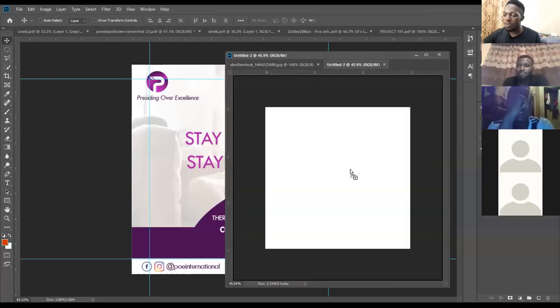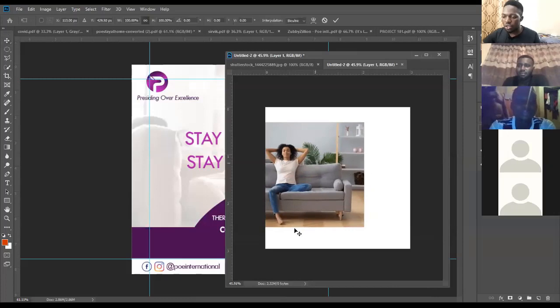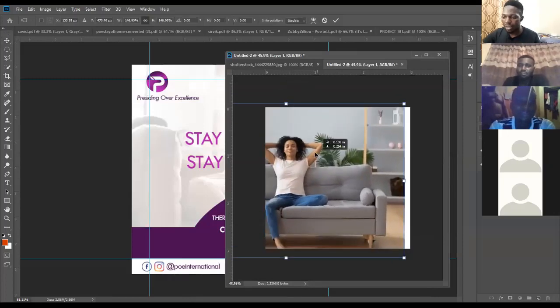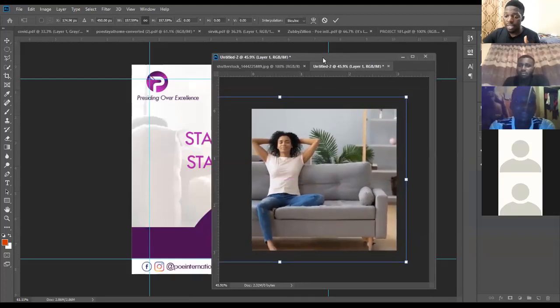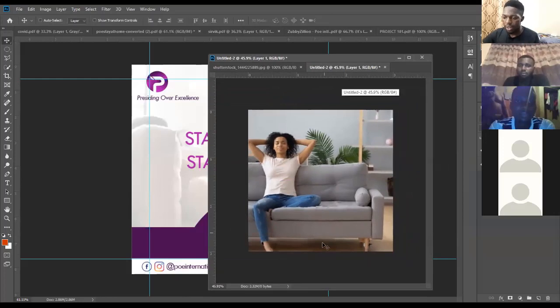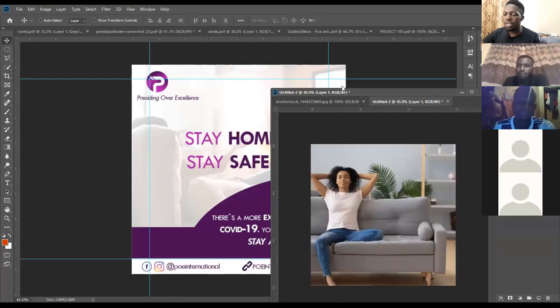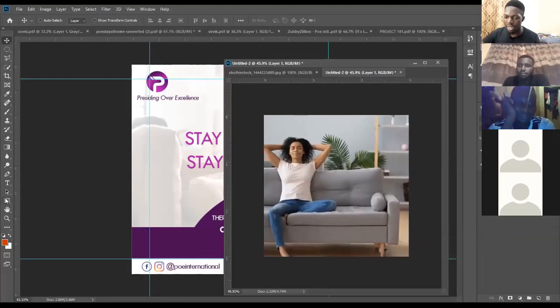So I'm going to place this lady into my design right now, and she's going to occupy about 60% of my design. Okay, I'm going to place her right here. Can you see her? Yeah. Okay. So I'm going to introduce this circle this guy did here, just where he did it.